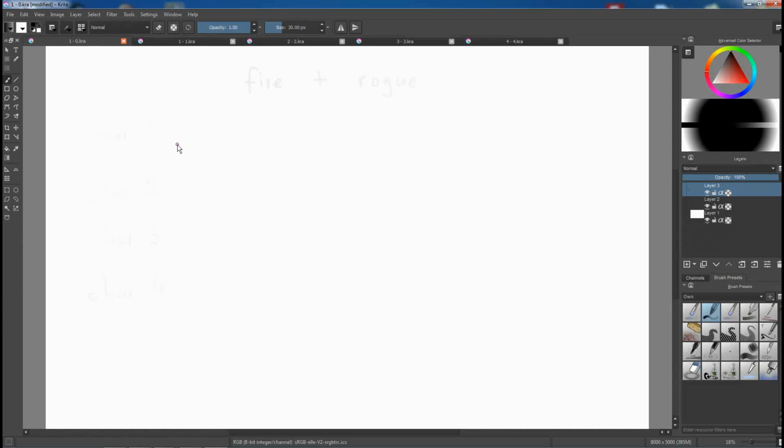So first of all, I want to explain the rules to you. We had this idea: every one of us gives a word, those words get combined, and then we both have to design the character. So for example, one of us says fire, and the other one says rogue. So each one of us has to design a fire rogue, and then in the end we can look at both of them, and it's hopefully very interesting how we came up with different characters for the same topic. But this was just an example, you will not see any fire rogues here.